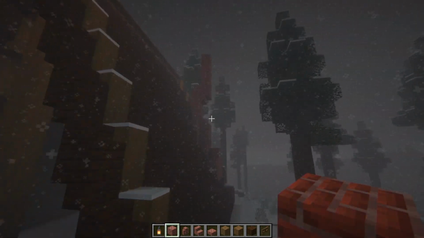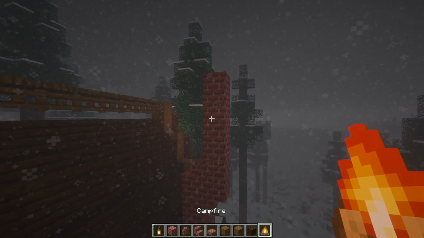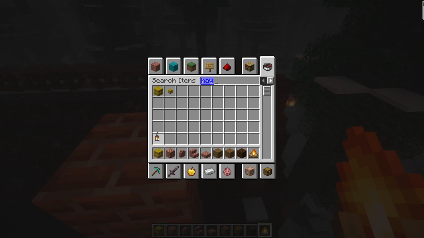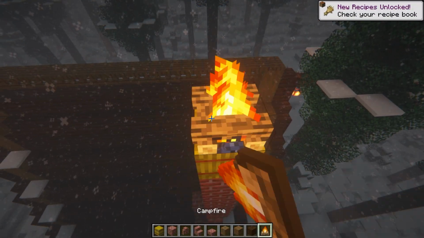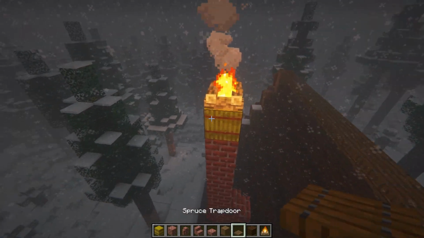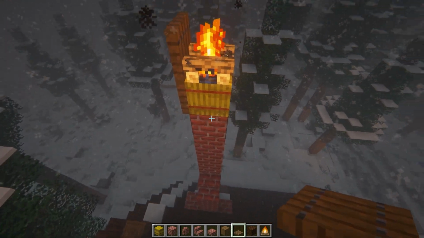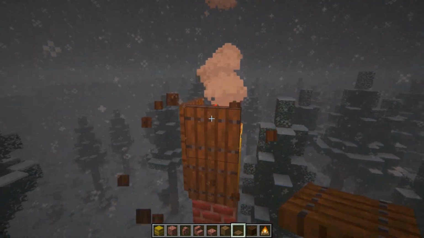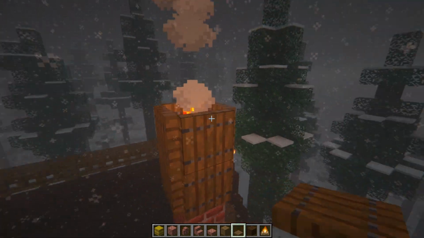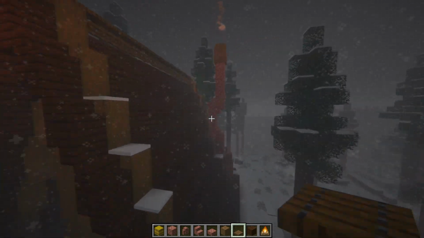Something like that. We'll put a campfire in it. And I think, let's do a hay bale. That, and then that, so we get a lot more smoke. And then surround it with trapdoors on all sides. Like that. Yeah, that looks nice.